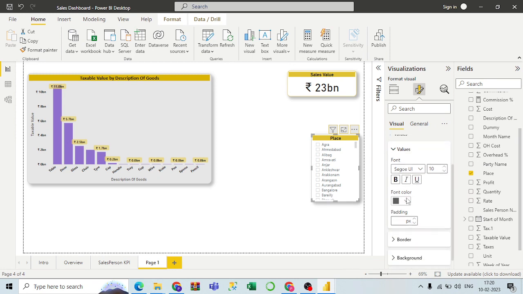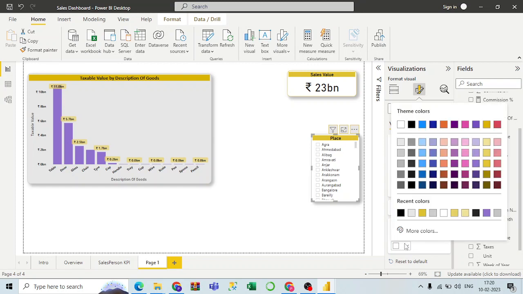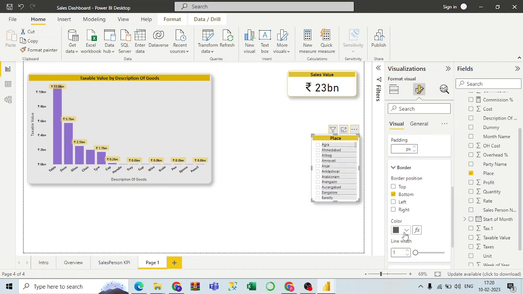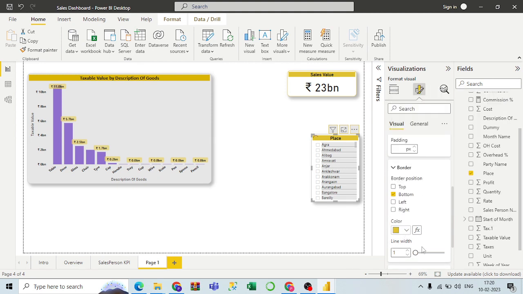So in values, I will change the font color and background. I can change the background to this, and for border, you can change the border to this, and you can increase the line width.